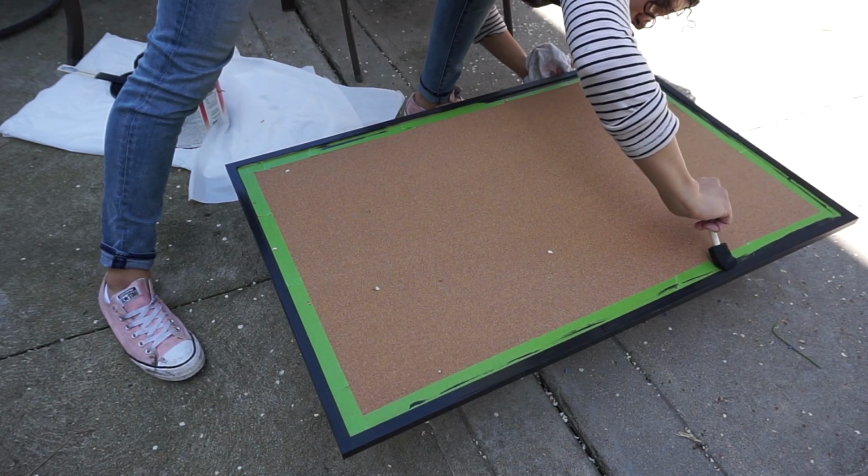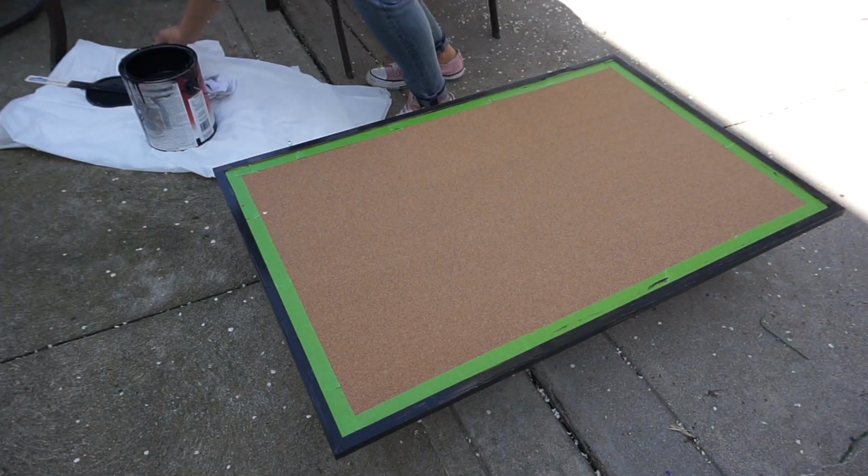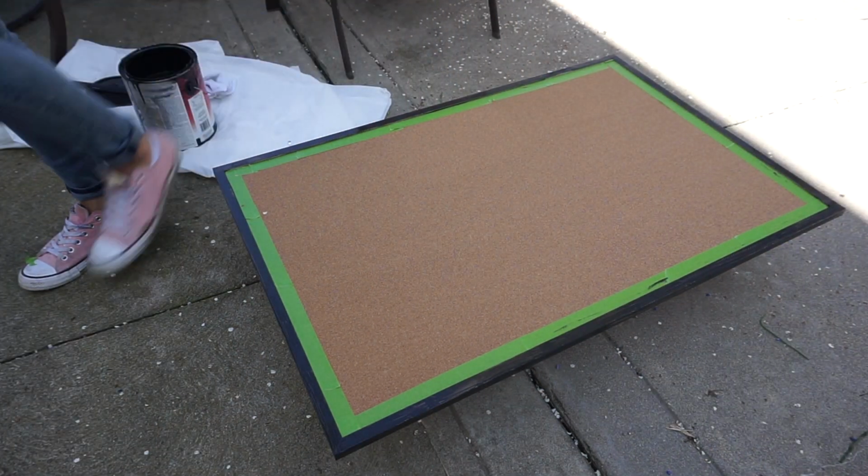So it's a nice spot to find. I'll let that first coat dry and then we'll come do more.